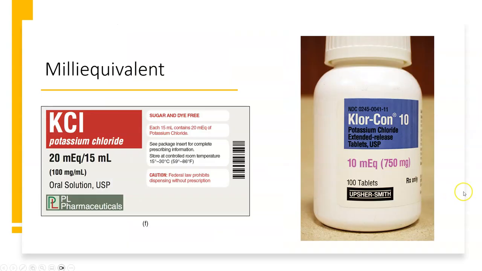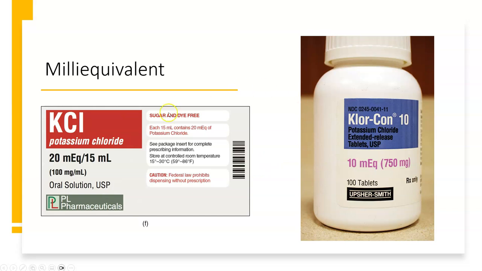Another type of measurement is a milliequivalent. I'll be honest, don't get freaked out over what a milliequivalent is. I'm not sure that nursing would take you into doing a milliequivalent conversion. In pharmacy, it's only in advanced pharmacy. It ties back into chemistry, so we're not going to worry so much about it. When you're actually doing math associated with dosing, we're going to end up canceling it out, because when the doctor orders a drug in milliequivalents, it cancels itself out as a unit.